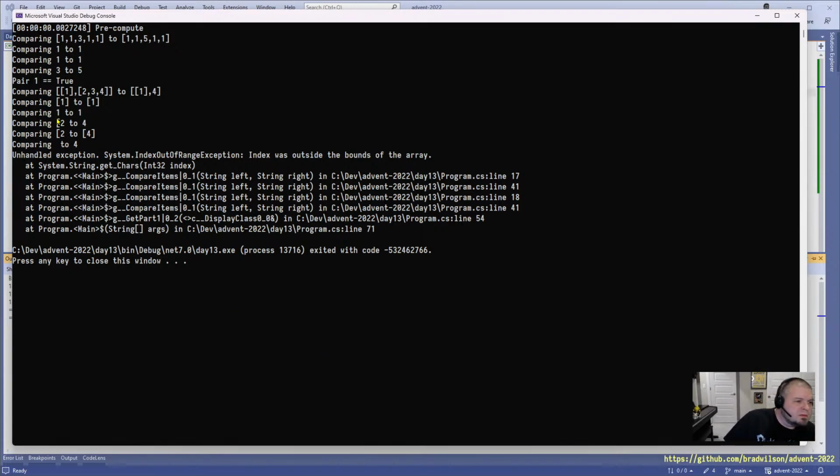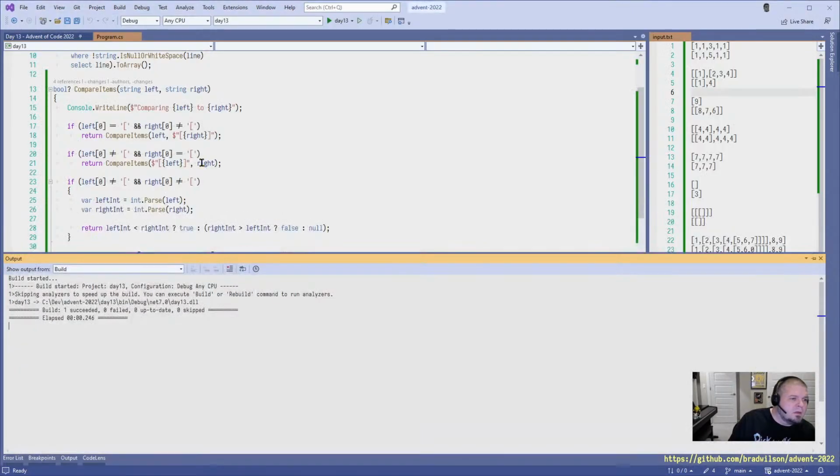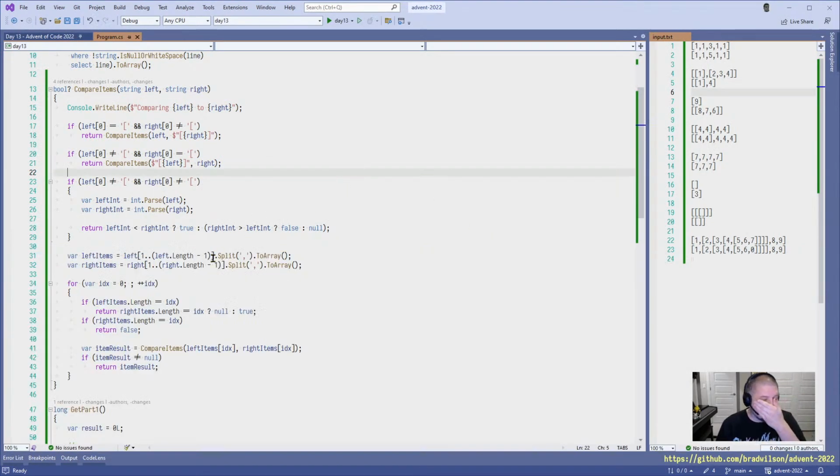This is weird. Oh, I see. Yeah, we can't necessarily just totally split like this. We need to sort of parse inside out a little bit, I think is really what the problem is.